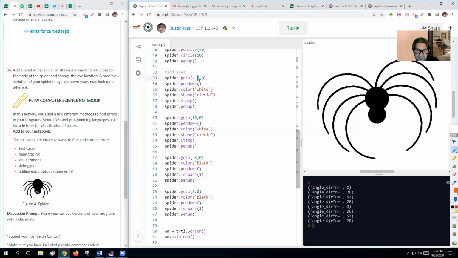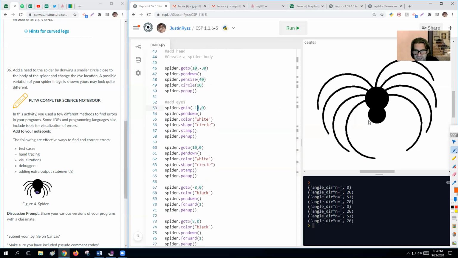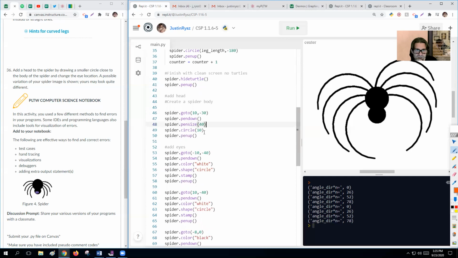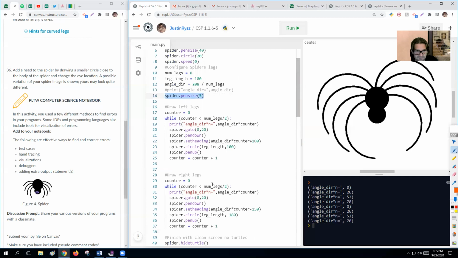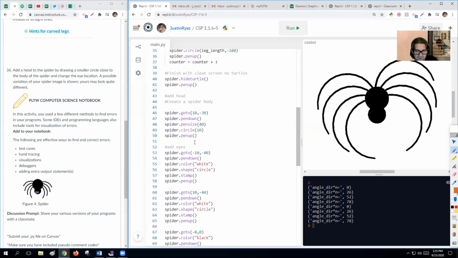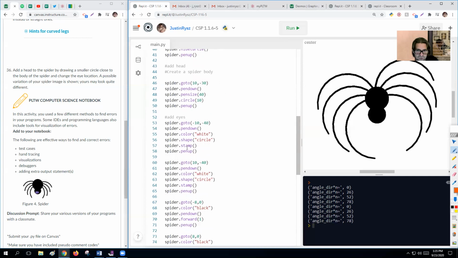So we'll make the eyes, let's see, the center of the circle is at 10, -30, so negative 40, 10, negative 40 here for this eyeball. I'll make these at negative 40. Oh, the other thing too is when we draw the new eyeballs, the pen size is changed. So what's the pen size? 40, but then we need to change the pen size back to 5. We're making pupils that were just ridiculously huge.